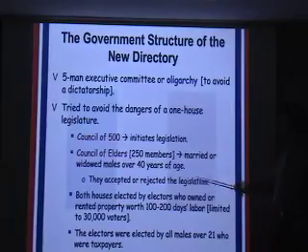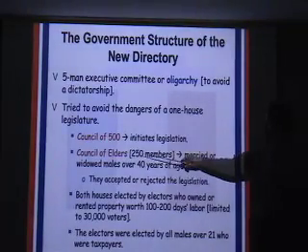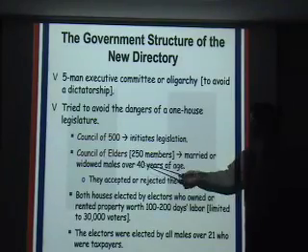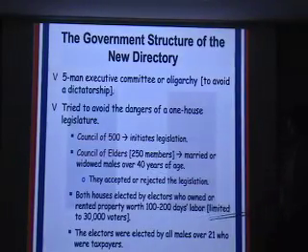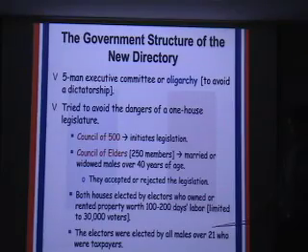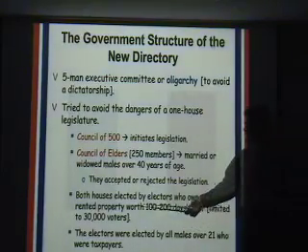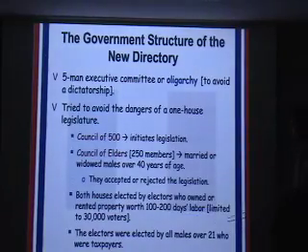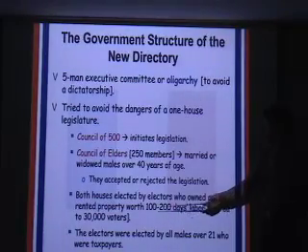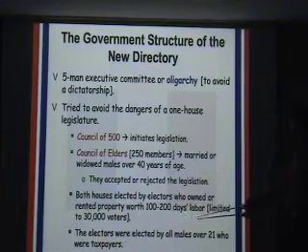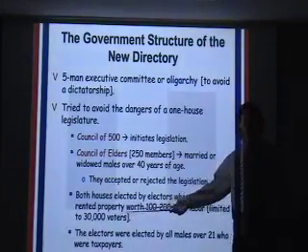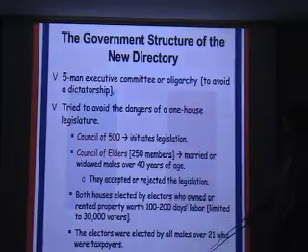Notice who has power here. The Council of Elders, Council of 500, married or widowed males over 40 years of age. How did you get elected? Who had the vote? It's predictable, it's conservative here. Only people who owned or rented property, well, the 30,000 most wealthy people in the bourgeoisie, in the whole country.